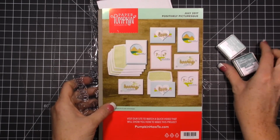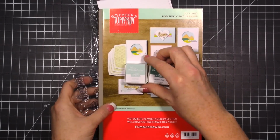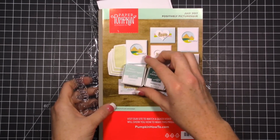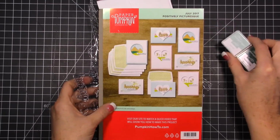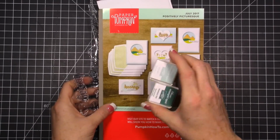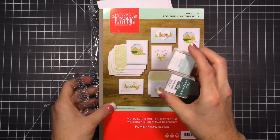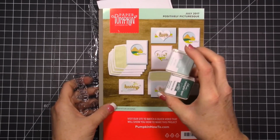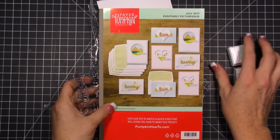So this month you get 2 Stampin' Spots, and my last couple kits have come with 2 Stampin' Spots. So I think maybe we're getting 2 now. So you get Soft Sky and then Tranquil Tide. And the great thing about these is you can re-ink them with your normal re-inkers. So these are great to go if you're traveling, if you're going on a road trip, or a little weekend trip and you want to take some craft supplies. Super nice to be able to take these Stampin' Spots.